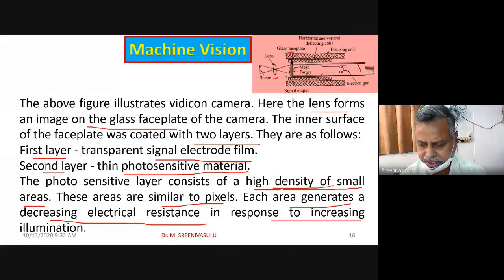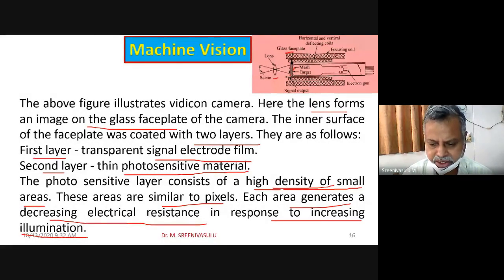That depends on the value of illumination. More and more is the illumination, lesser is the electrical resistance. Okay, so this is how the purpose is served by the photosensitive material, accommodated with small areas, and the purpose served with that is something similar to pixels, and it is going to generate electrical resistance.